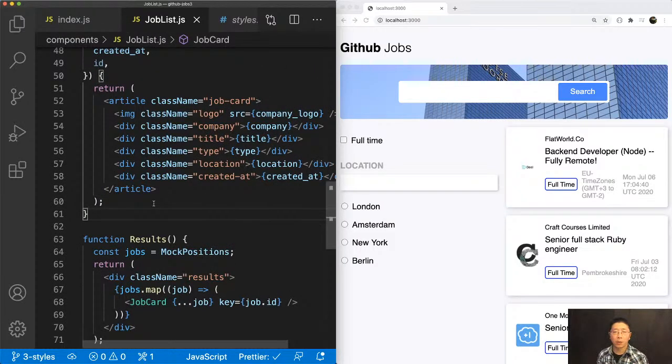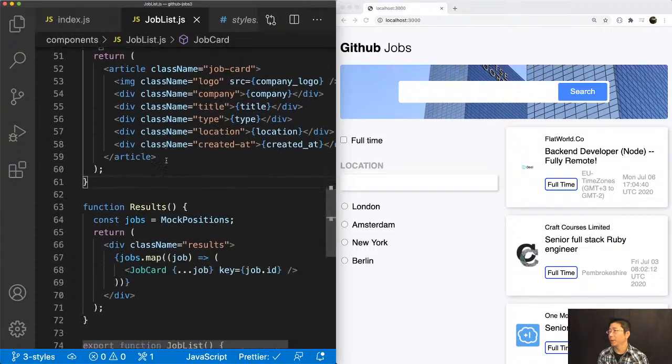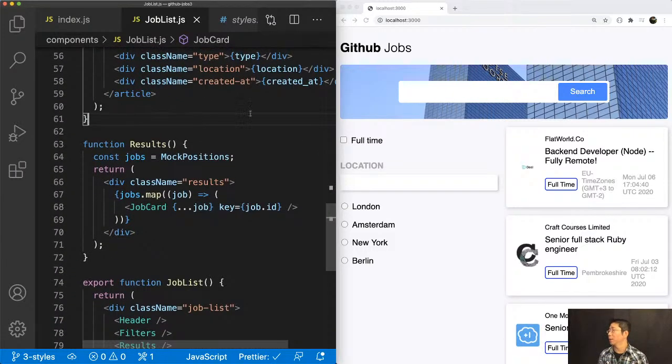But I want to say that in the process of creating this project, for now, we only focus on the static layout of it, right? We are not concerned about how this search box works, how those filters work, and all the other interactions. We don't care about it yet, right?